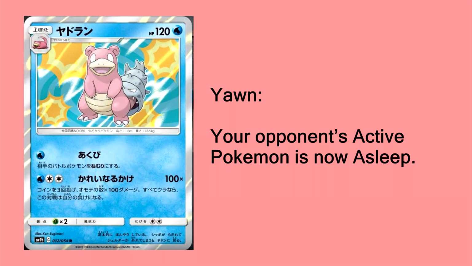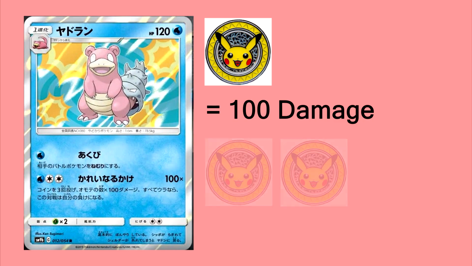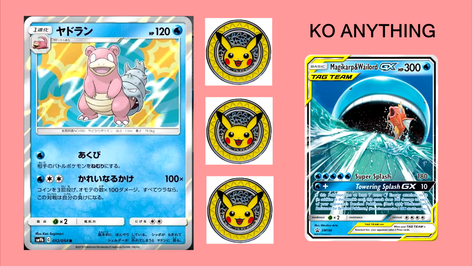But now we're going to get into its second attack, which is what the video is all about. For Water Colorless, Brilliant Wager. It does 100 times damage. Flip 3 coins. This attack does 100 damage for each heads. If all of them are tails, you lose the game. That is incredible. This is one of the most fun effects I've heard of the whole time I've been playing the Pokemon TCG. If you just get 1 heads, that's already 100 damage. A 3 energy attack cost to do 100 damage, it's okay. But if you get 2 heads, then you're KOing most Pokemon, including GX cards. And if you get 3 heads, you're KOing absolutely anything, including the new Magikarp and Wailord GX.